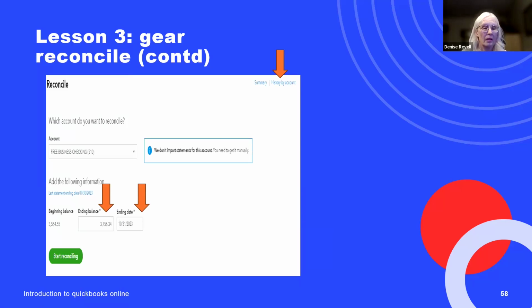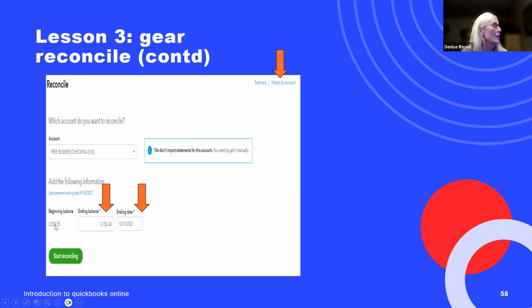QuickBooks will practically do it for you. So anyway, what you need to do is check. See, this says last statement ending date 9/30/23.